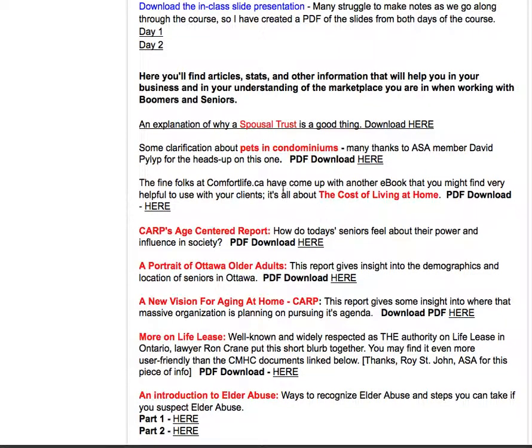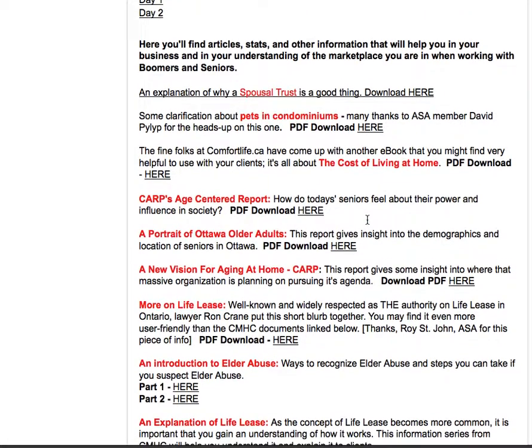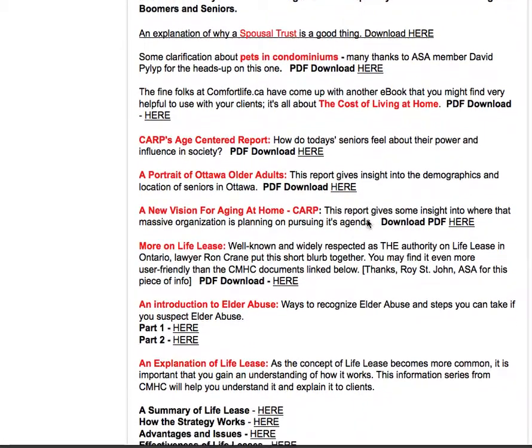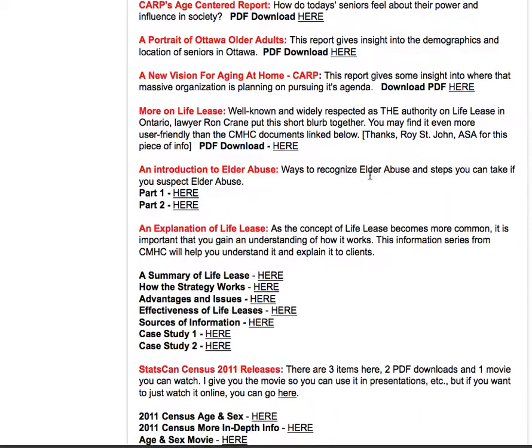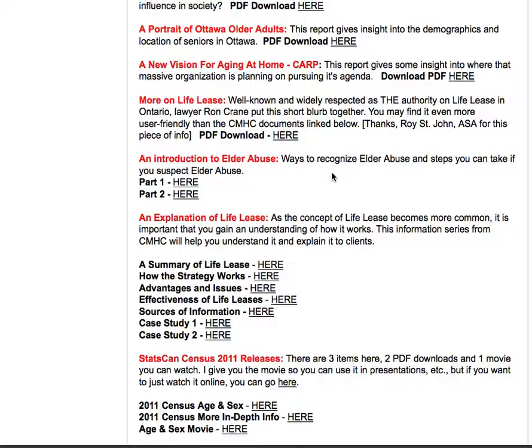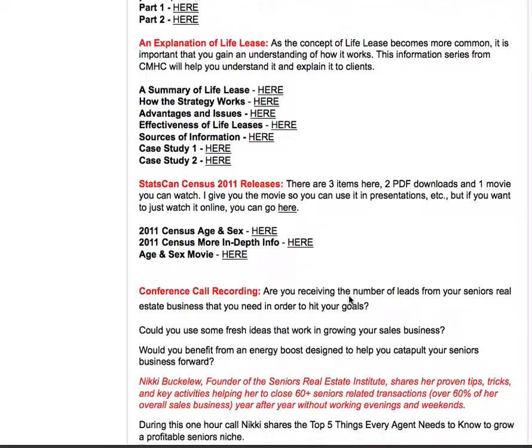Then here we have a whole load of different information pieces that will be useful in your business. So pets in condominiums, spousal trust, the cost of living at home, a great worksheet. Some reports from CARP, an article about older adults in Ottawa, information on life lease, elder abuse, more on life lease, stuff from StatsCan.